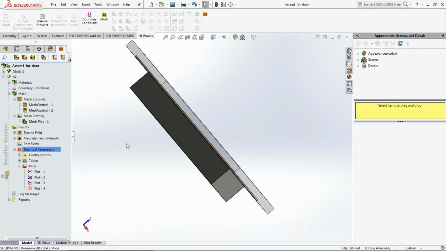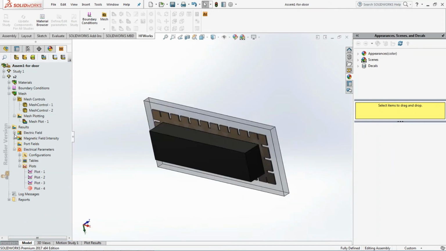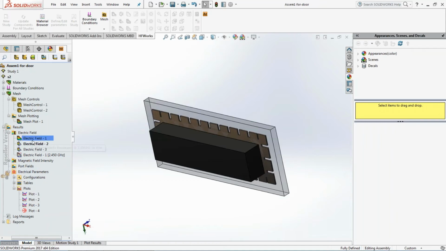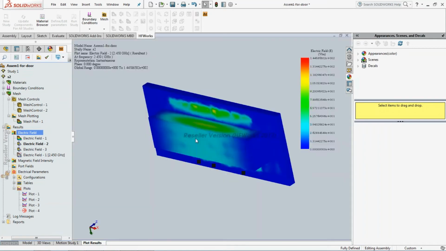So first of all, let's take a look at the electric field here. You can create a 3D fringe plot, either with clipping or without clipping, or a vector plot. Let's do a fringe plot without any clipping. Okay.